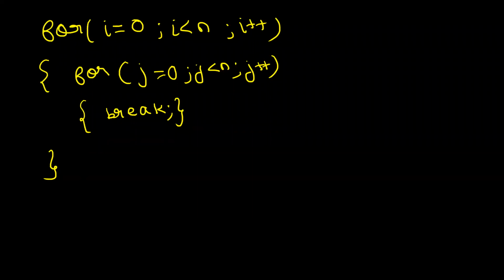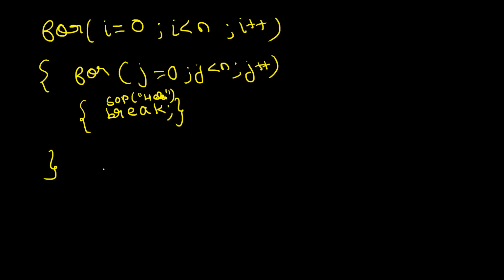Now, what did I tell you? Nested loops generally is n square, right? But there can be catches, there can be exceptions, there can be tricks. This is not n square. This is not n square, guys. Take your compiler, write here SOP hello, okay? And tell me how many times hello is printed.